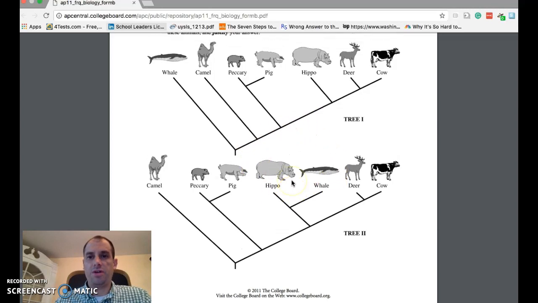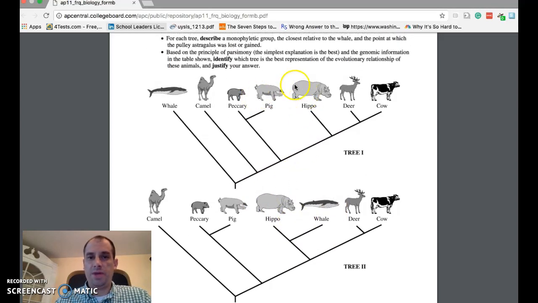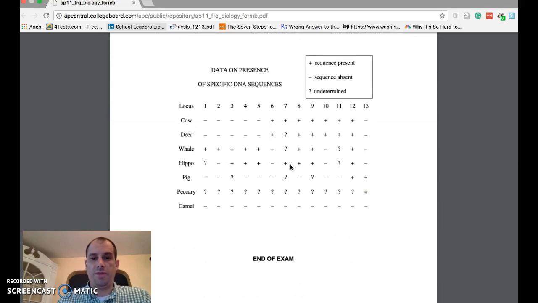Let's look to see if the hippo and the pig are closer than that. And that would mean that tree one is correct. So let's look at the hippo and the pig. The hippo is here, the pig is here. We're going to look across the same way to see if there's similarities. I'm going to keep going. I haven't seen any similarities yet. Here's one similarity. So the hippo and the pig have one DNA sequence that is similar.